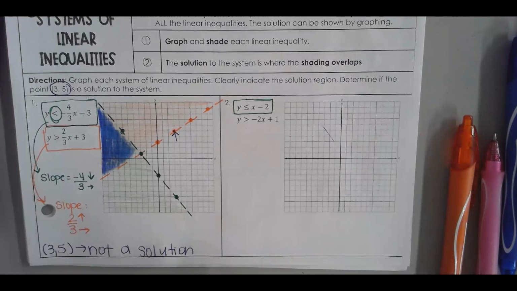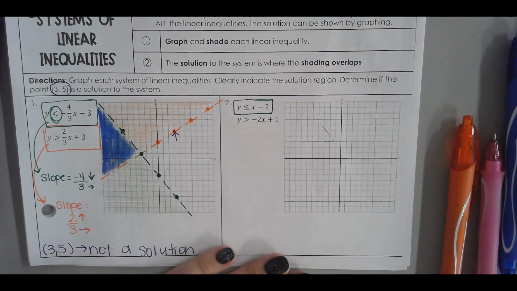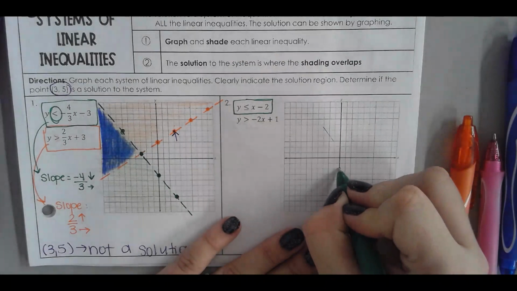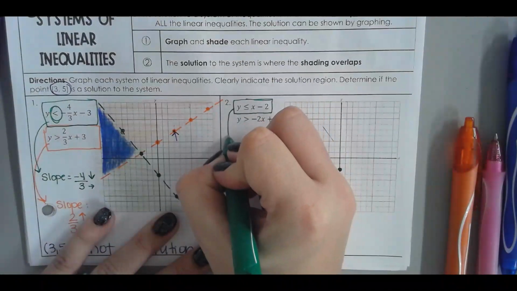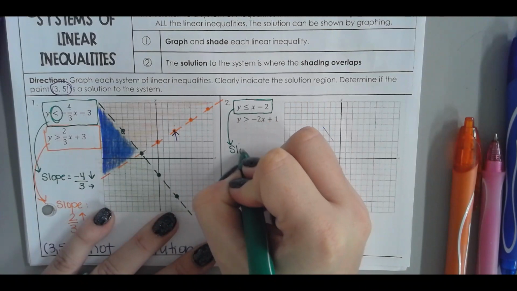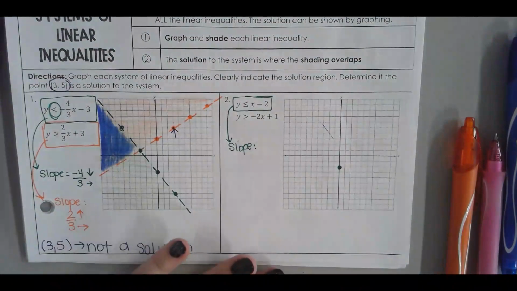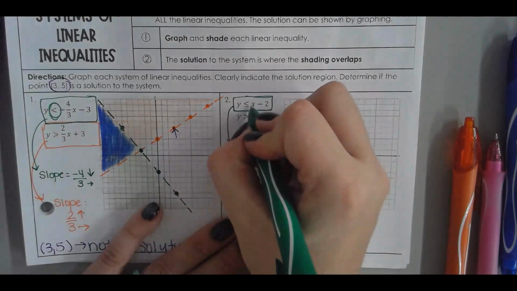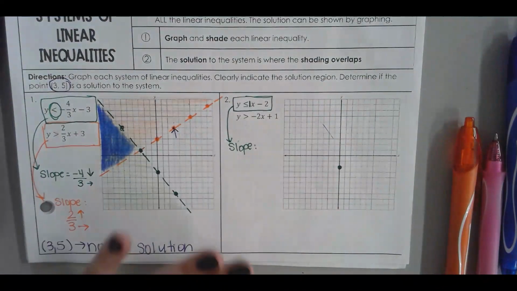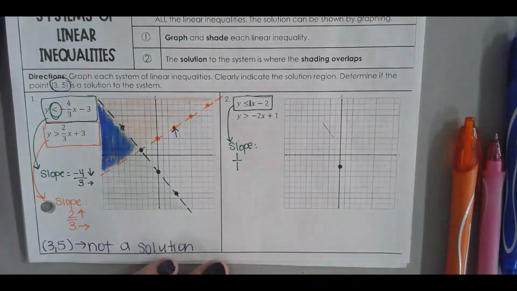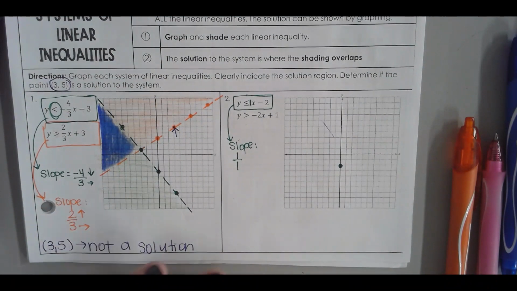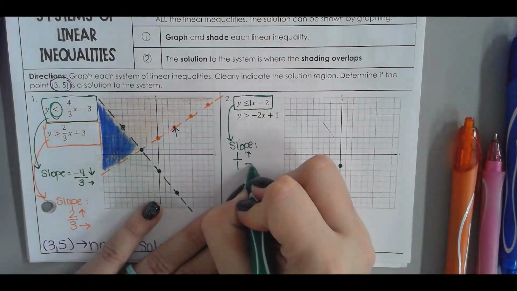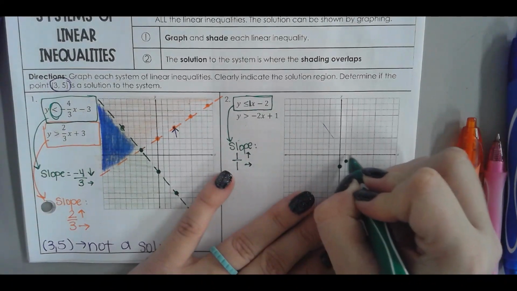What is my y-intercept? -2. My slope is what? 1. How do I make that a fraction? Under it. So my slope, because there's an imaginary 1 in front of the x, my slope is 1/1. So I'm going to go up 1, right 1. Up 1, right 1.